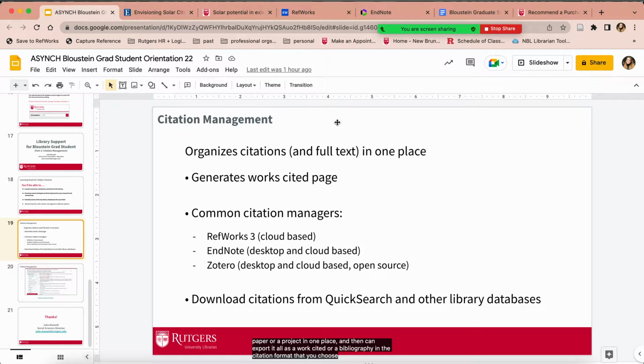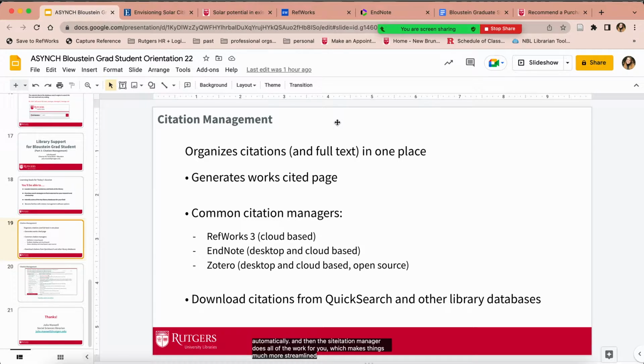The other thing that makes citation management software really great is that instead of having to type in the title, the author, the journal, etc., there are several different ways to actually just get that information automatically, and then the citation manager does all of the work for you, which makes things much more streamlined.